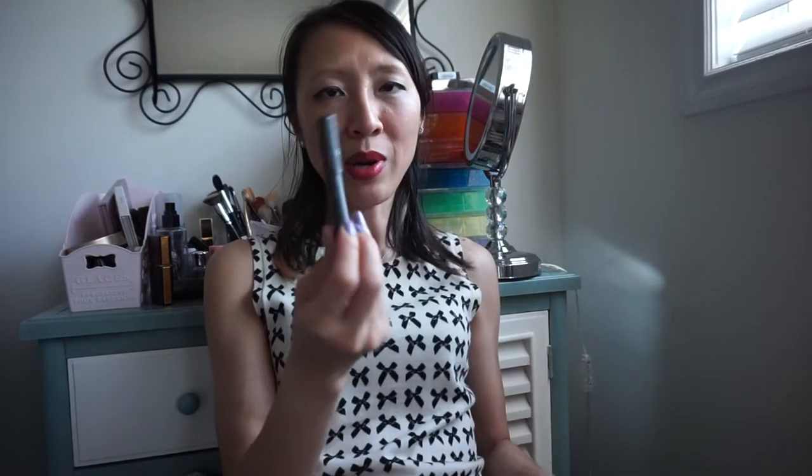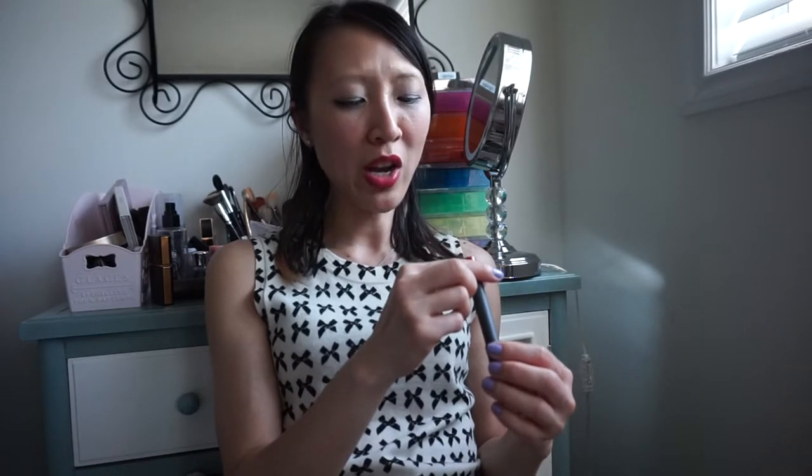From NARS I have their Satin Lip Pencil — it doesn't have a name, but I think it's a chubby stick at the end of the day. The ones I own are not as moisturizing — they're okay. From Bite I have their Pomegranate Crayon — I guess besides calling it a chubby stick you can call it a crayon. This one has a matte look but it's not dull — it has a little bit of a sheen or shine to it. The only thing is sharpening these is such a pain. Eyeliners and lip liners always look perfect in the beginning, but when you have to start sharpening them a lot of times they look horrible on repeat use.